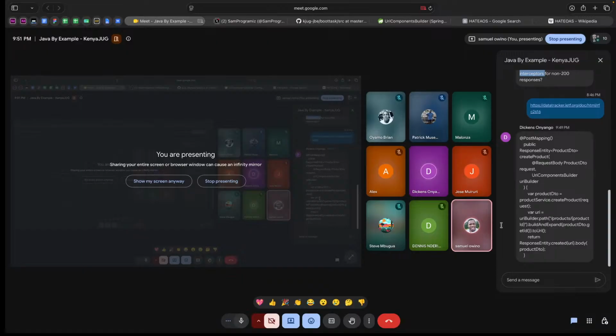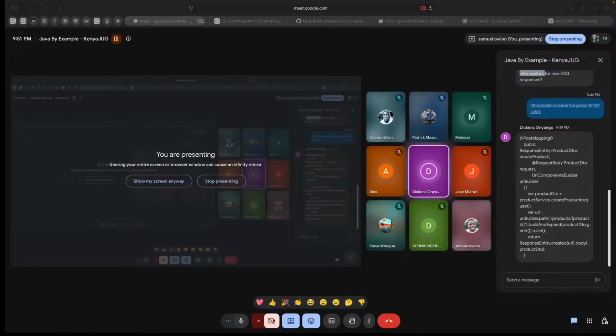So Dickens, yes, you can talk about the code sample a bit. Yeah, I think what's happening there, it's an endpoint that creates a product and it returns a product DTO. So part of what I wanted to return was what you're speaking on, the HATEOAS thing. So in the response, I want to have a URL that links to this resource that I've created. So I'll use the URI components builder to build a URI. Then in the response entity, I'll pass it inside the created method. So it will be part of what will be returned to the client.